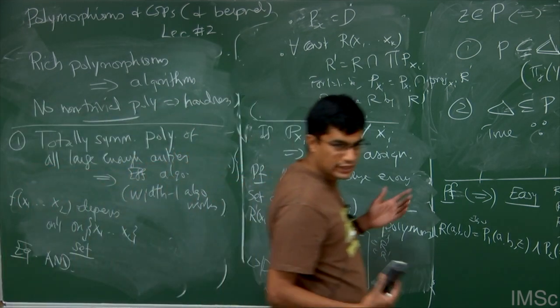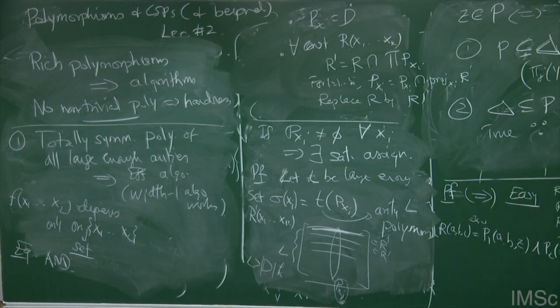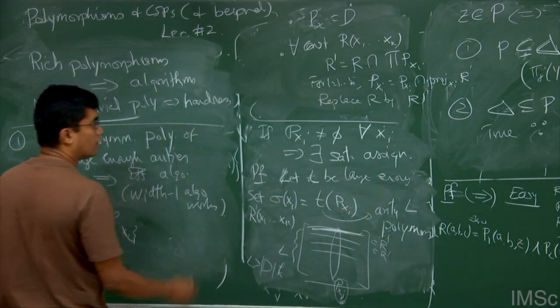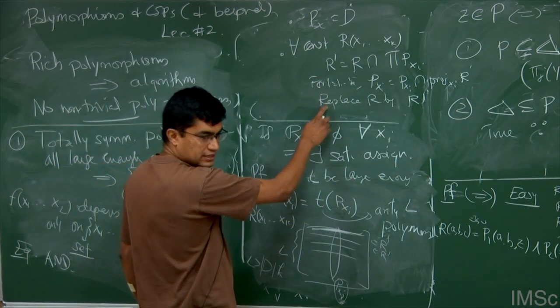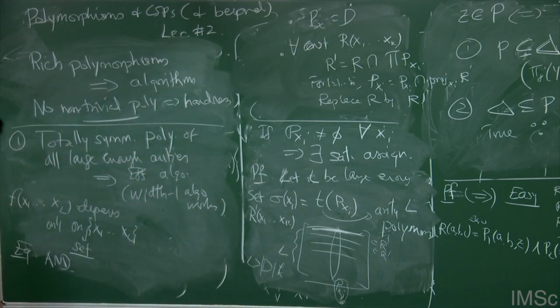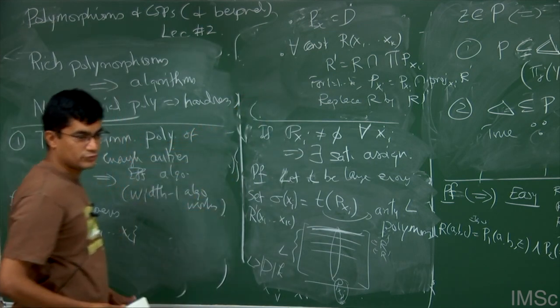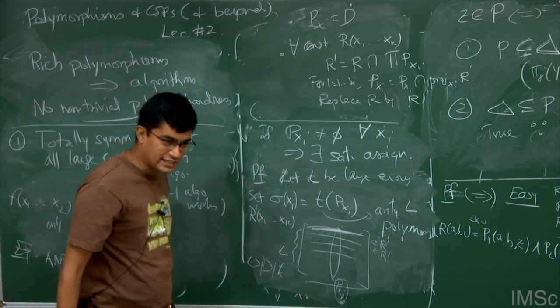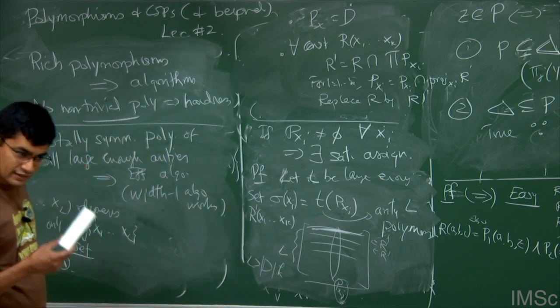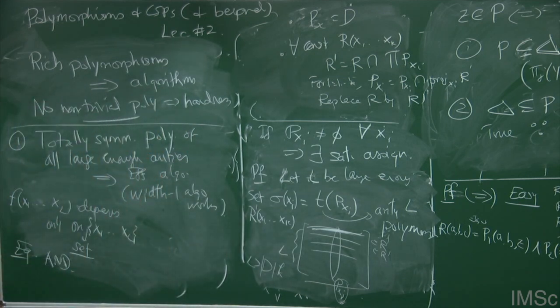But you made a very strong assumption on what kind of polymorphisms you have. And I should also say that this characterizes this one algorithm. So if you want to say for which CSPs this simple algorithm will work, it will only work if you have a totally symmetric polymorphism. So if this algorithm is sound for all instances of a CSP gamma, then that must have a totally symmetric polymorphism. So this characterizes this one working.